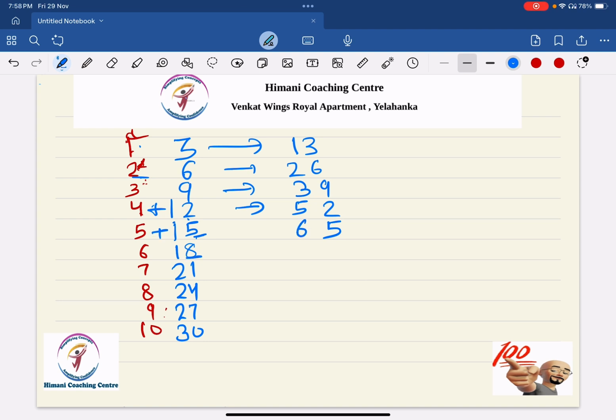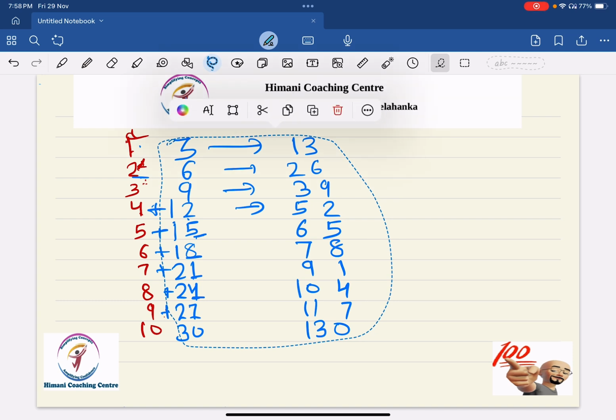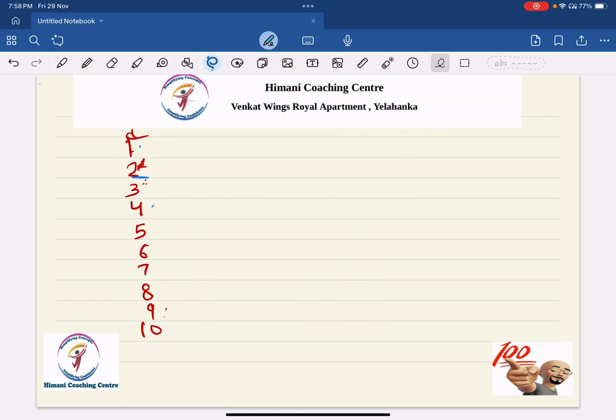Now, 13 sixes are, write down 8, which is at unit digit, and 6 plus 1, 7. Then 13 sevens are, write 1 down, 7 plus 2, 9. Then 8s are, so write down 4 and 8 plus 2, 104. Similarly, 13 nines are, so this 7 comes as it is, 9 plus 2 is 11 and 130. So we have made the table of 13 so quickly. I would ask you to practice this for all the numbers from 2 to 9. So you will get tables from 12 to 19 very, very fast.